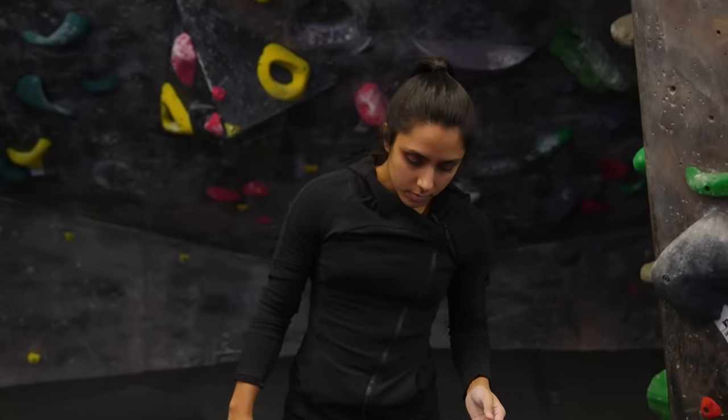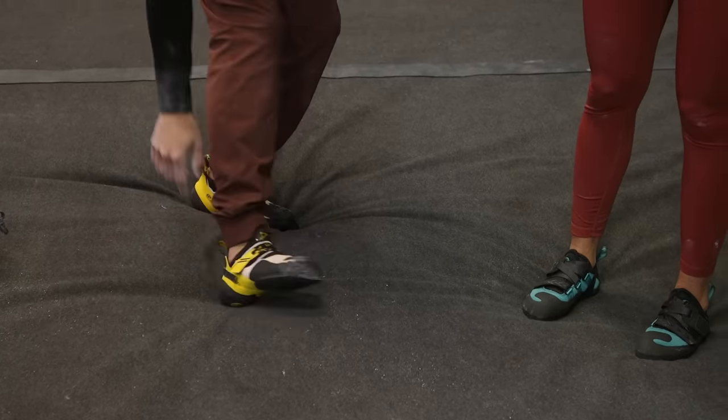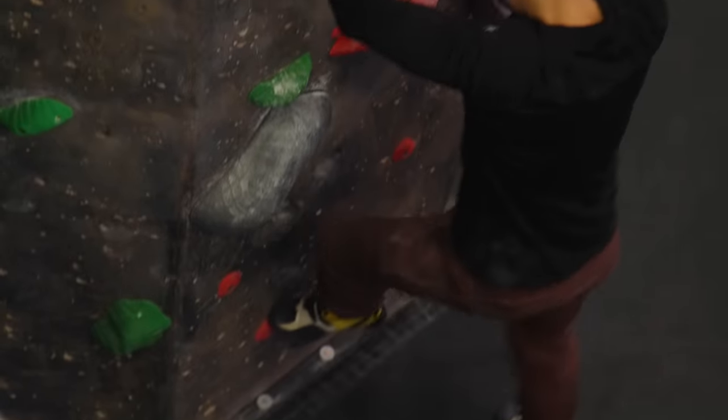When you're placing your foot too, you wanna use this portion of the shoe. You wanna avoid using this side and this side. If I use the tip of my toe, I'm actually able to go from... You can pivot more.